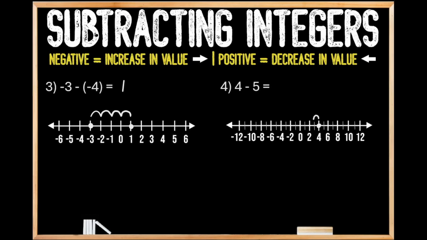So we have once, twice, 3 times, 4 times, and 5 times, which is going to leave us right between -2 and 0, and the value that's going to be between -2 and 0 is -1. So that means that when we subtract 5 from 4, we get -1 for our answer. So hopefully by now you understand how to subtract integers using a number line.